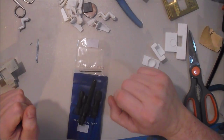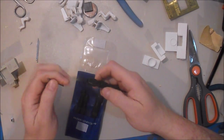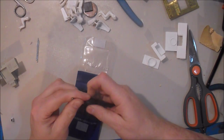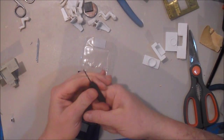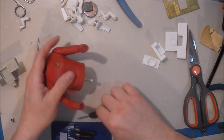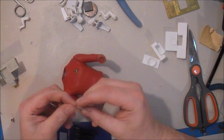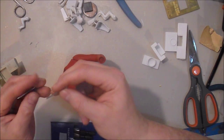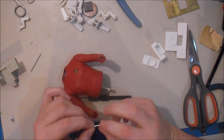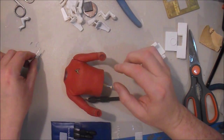On with the good work — I wanted to show you a more practical application for these pin vices. It's a five-sixteenths bit. We're going to go back to our one-sixth scale Scotty model. What I want to do is use those to hold his hands on — I'm going to drill a hole in there, put putty in the hands, put a nail over that, and glue them in nice and tight. That gives us a little extra stabilization on the hands, because hands and heads get knocked off really easy on kits.